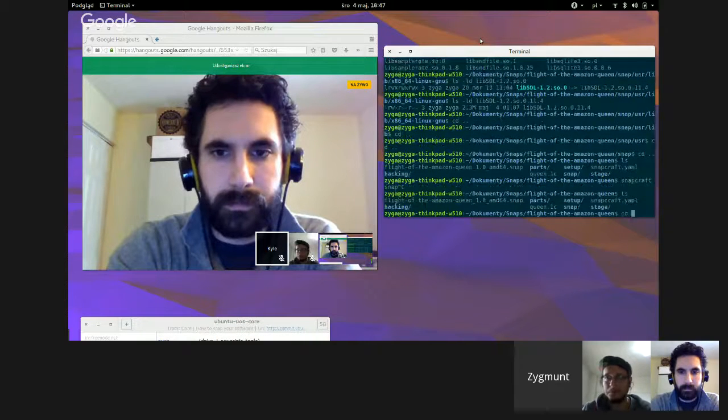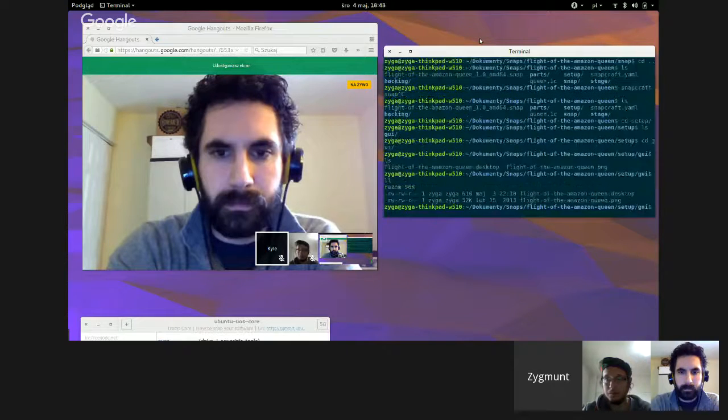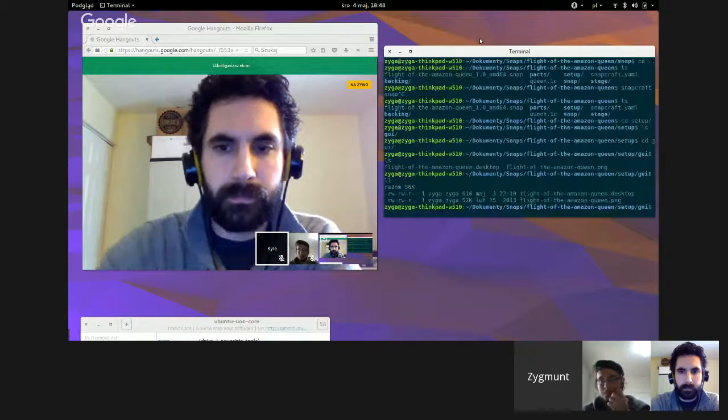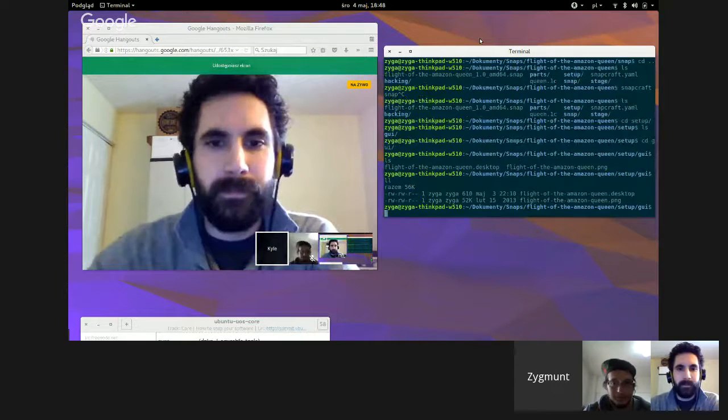The other thing I want to quickly show you is the setup directory. We already covered this a little bit, but specifically I want to show the desktop file, how the desktop file works, and some behind-the-scenes details of what Snap is doing to it. So icon file. Sorry, Zygmunt, let me interrupt real quick. I should have talked about this earlier, but what he's about to talk about is why the desktop file worked for me. So, sorry, go ahead.